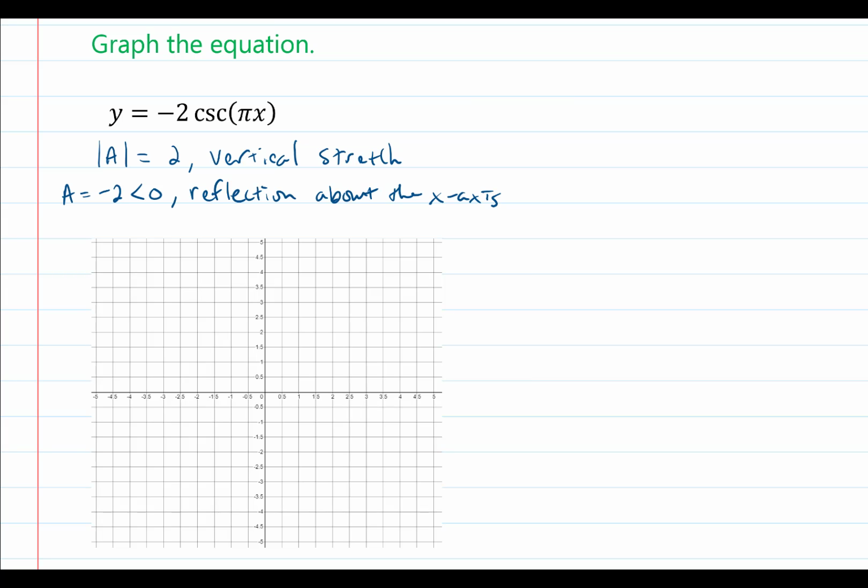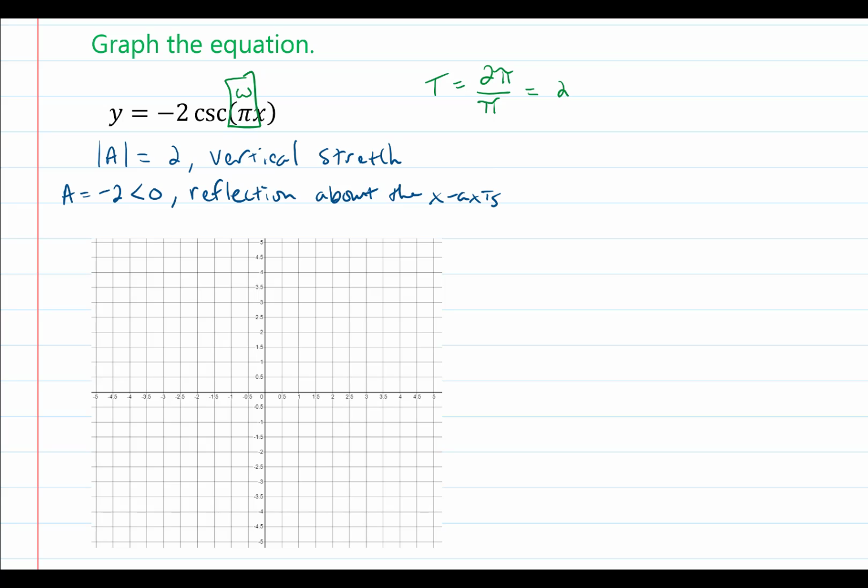Finally, we're going to figure out the period, and if there's been a horizontal stretch or compression, then the period will no longer be 2 pi. So we will take T is equal to the fundamental period, which is 2 pi, divided by omega. And what we see is omega is actually pi. Now, omega can be in terms of pi, and when this happens, we would reduce by pi to get a value of 2. So therefore, since 2 is actually less than 2 pi, there's been a horizontal compression.